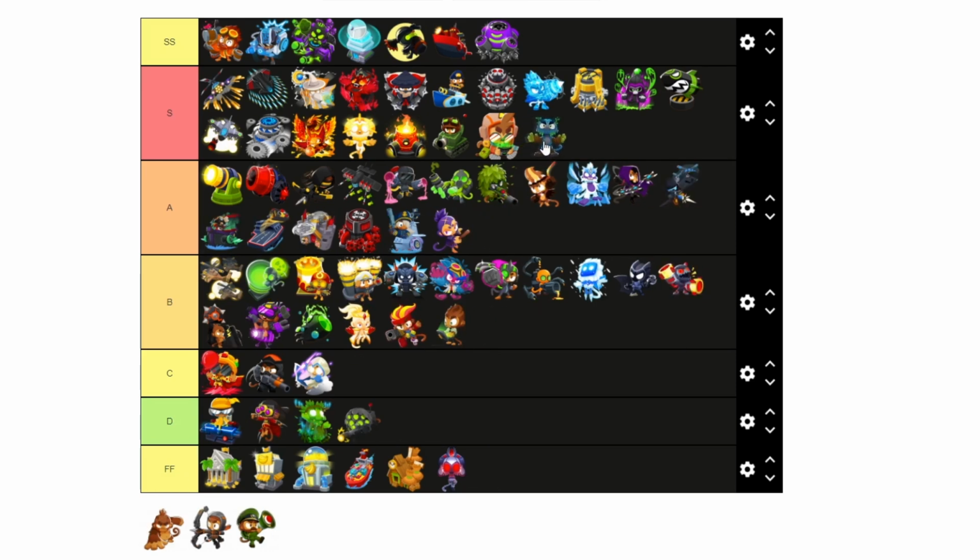Oben. You guys already know Oben's one of my favorite heroes in Balloons Tower Defense 6. I'm going to give Oben a double S tier tower. The only reason why I give Oben a double S tier tower is because Oben passively buffs every single magic tower in Balloons Tower Defense 6.